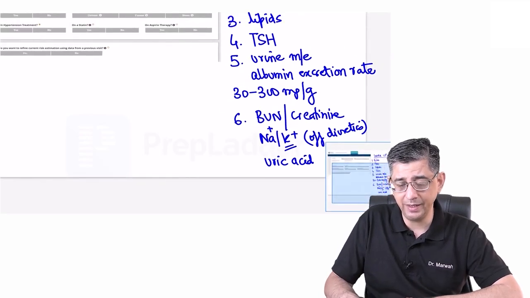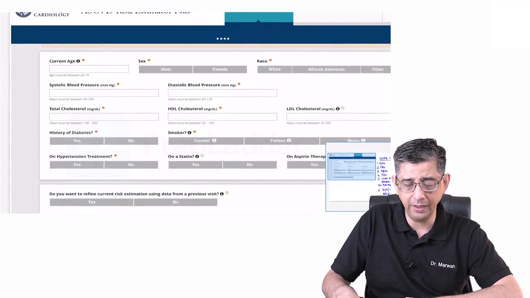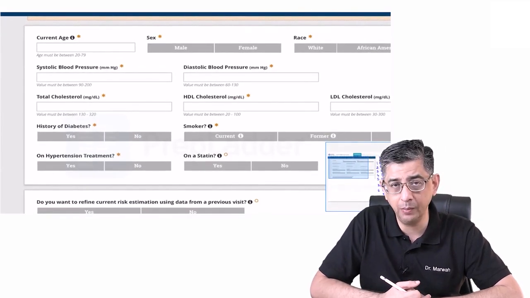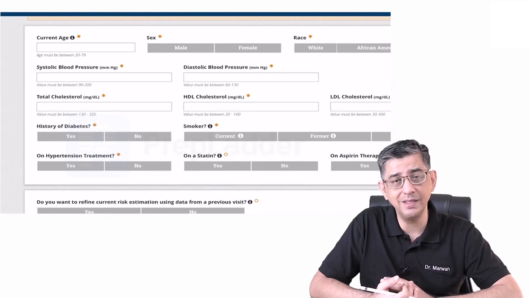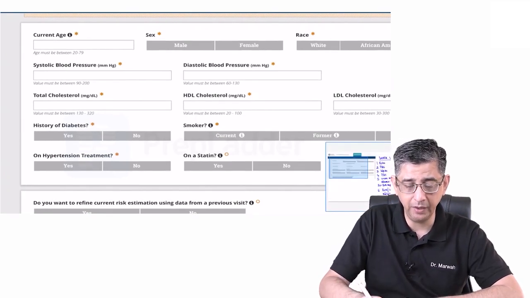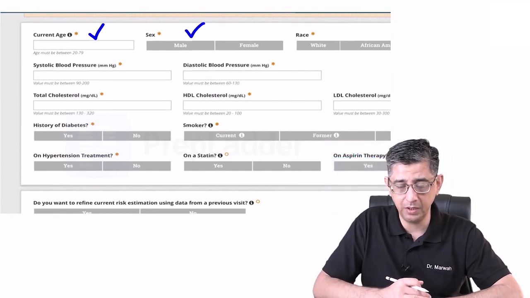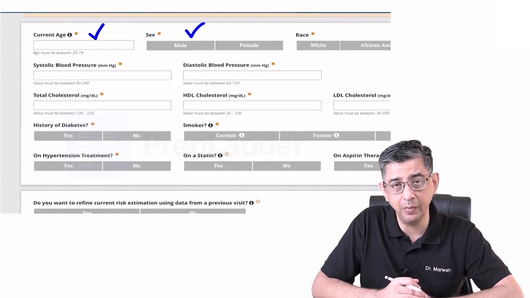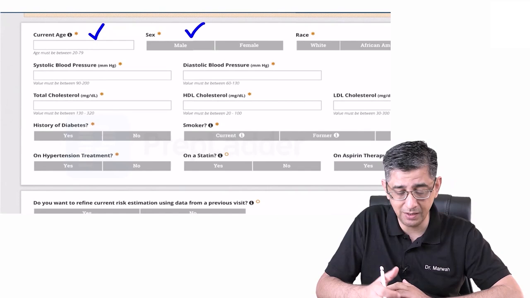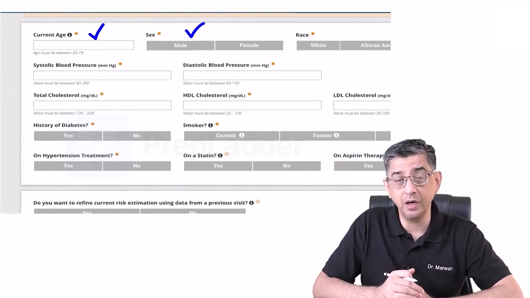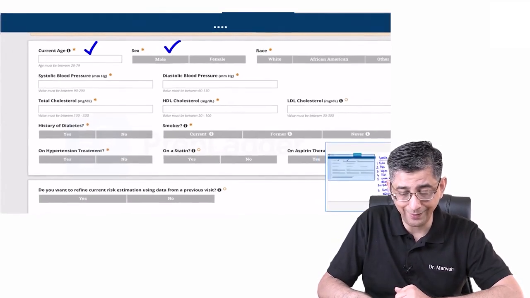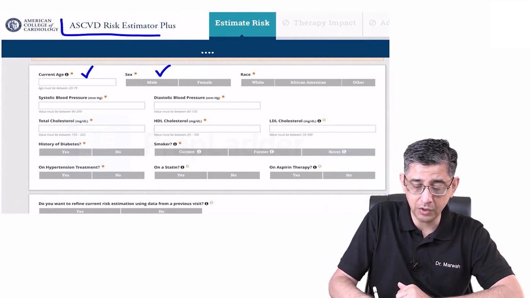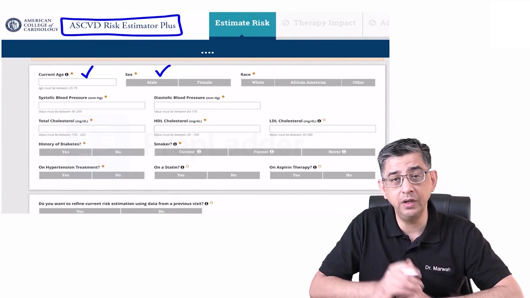And once I've done these baseline tests in the patient, then I can use an online calculator that I'm zooming in at the moment. This is available at multiple sites, including the American College of Cardiology website, or ACC-AHA. You will have to put in gender of the patient, age of the patient, race is again an important component, systolic blood pressure, total cholesterol, presence and absence of diabetes, whether he's taking medication currently for hypertension, is he taking statins primarily, yes or no, depending on whatever is the information available. And this online calculator can then tell you what are the chances of this person having a coronary event in the next 10 years.